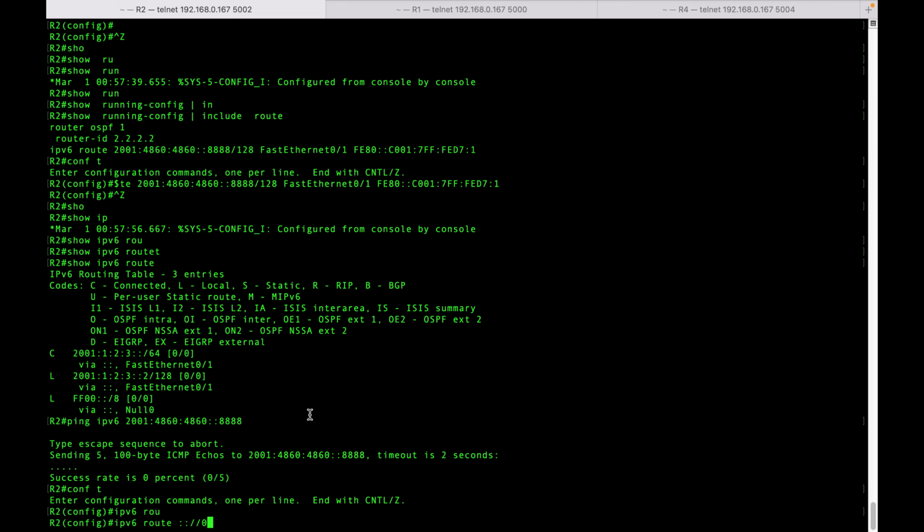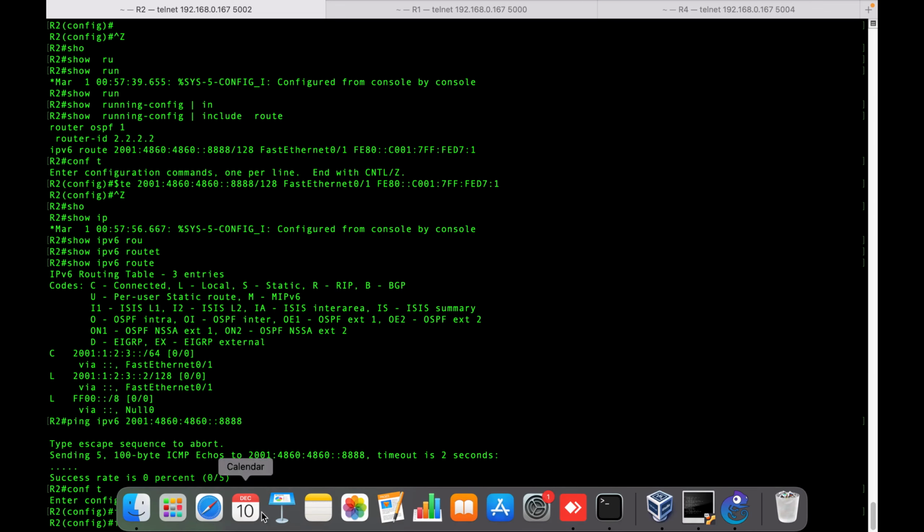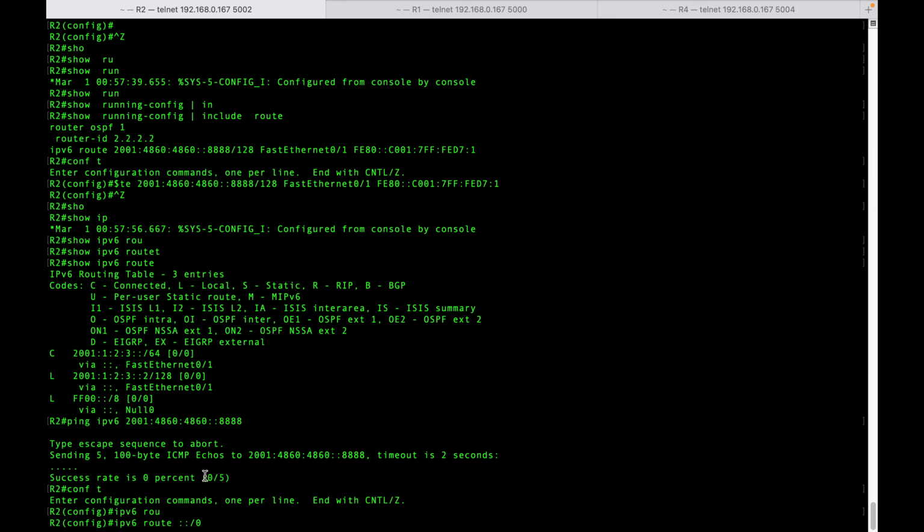This is the command. When you define a default route in IPv6, it should be ::/0. And you can define the next hop address here or outgoing interface. If you define the next hop address, it will be 2001:1:2:3::1.